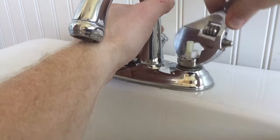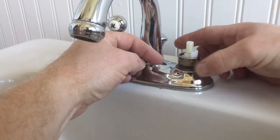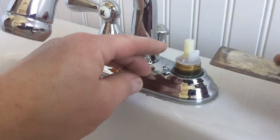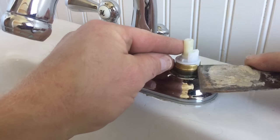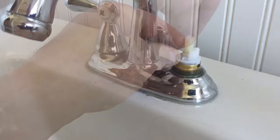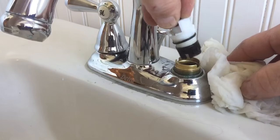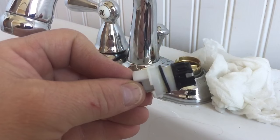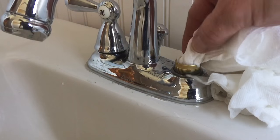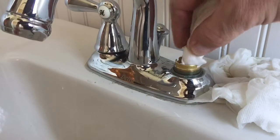The next thing I'm going to do is take my wrench and loosen up the nut that holds the stem in, then try to take my stem off. I use a little putty knife and stick it right underneath this little gap here and just gently pry up on it. Some water is going to come out — that's leftover water — and I can pull my stem out. You can see the stem is not in bad shape.